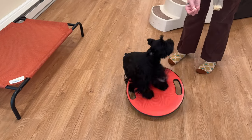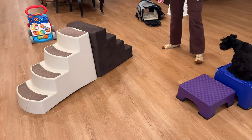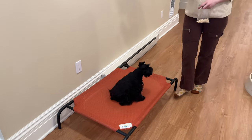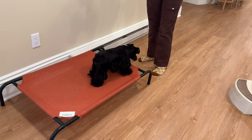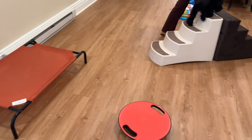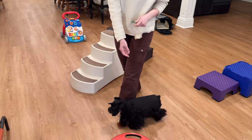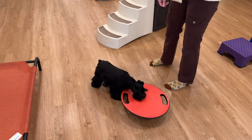Now, everything, wobble, box, stairs. And so these are the sequence that we will be teaching the puppies how to do steps. If you are wanting to teach a dog to do steps, we're showing you step by step what you need to do. So having them learn to get on the places bed, having them learn to wobble, having them learn to do a box type situation, and then conquering stairs. We'll show you as we are doing this with a puppy who has no confidence.